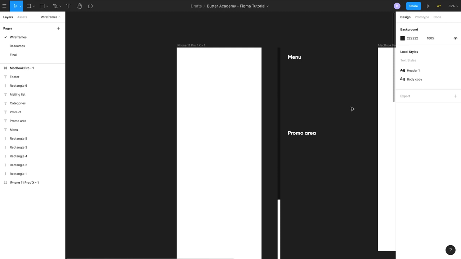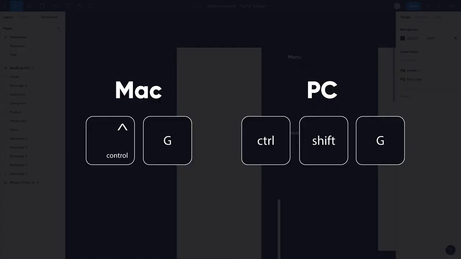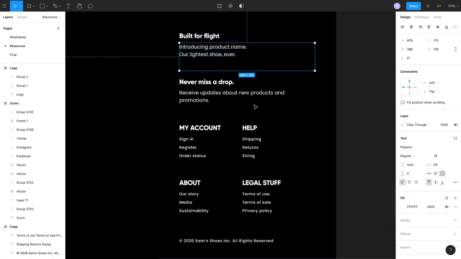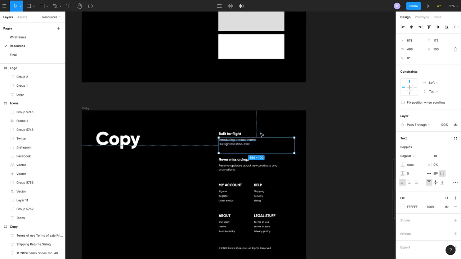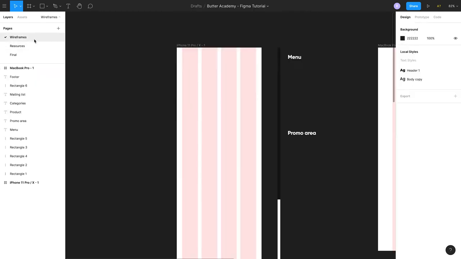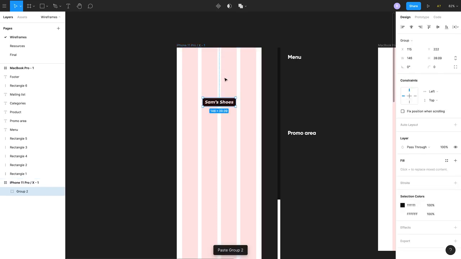So what we can do now is start designing our menu here in our wireframes. So I'm going to turn our grids back on, remember Control G. And the first thing we want to add to the menu here is a logo. So if I go over to the resources section, I already have a logo design, so I'm actually going to grab that here. And I can copy and paste that right in the wireframe. I'll place that here in the menu section.